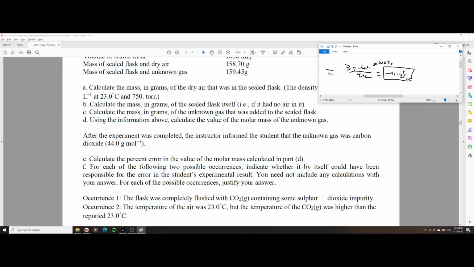So what does this tell you? This tells you that the value we just calculated is less than the value we're supposed to get by 11.4%. Minus tells you it's less, and this number gives you by how much. So F, we're taking cases.